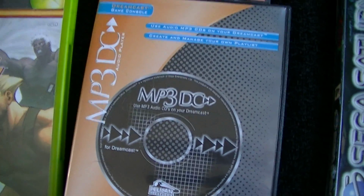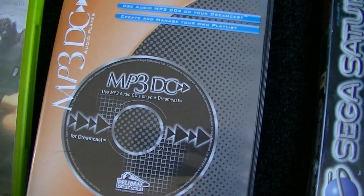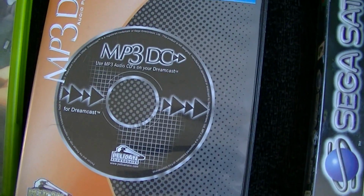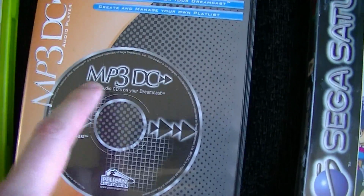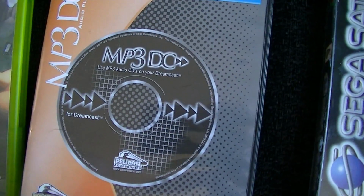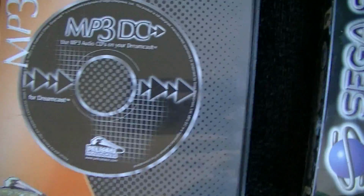Then along came MP3s, and there was a brief phase before iPods hit, which is already archaic technology now, but CDs were still around, where people were like, oh, MP3s, you can fit hundreds of them on a CD. If only I could play that on a CD player, which you couldn't because it's a different format. But the Dreamcast had a solution: you pop this disc in, and it loads up, and you take it out, and you put in your MP3 CDR full of hundreds of MP3s, and there you go. You can play as much music as you want, all on this one disc. And it's totally archaic now, but it was neat as hell at the time.